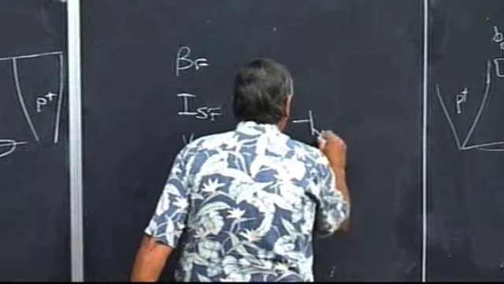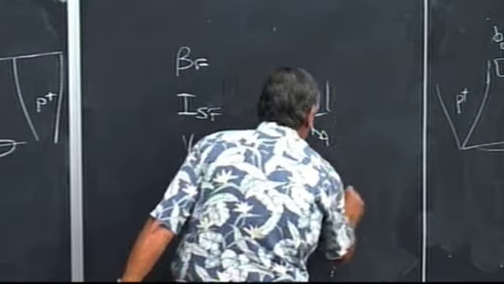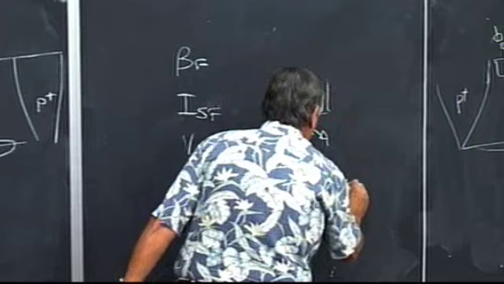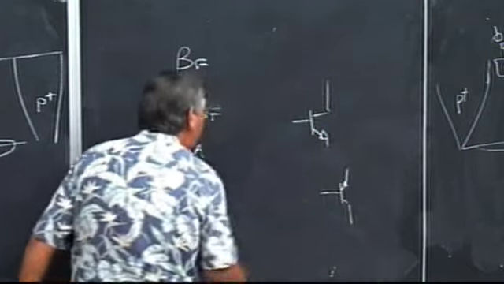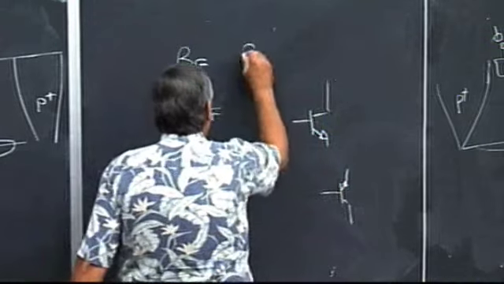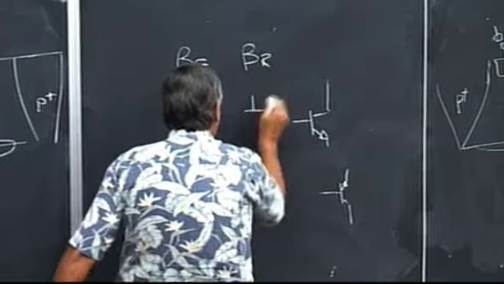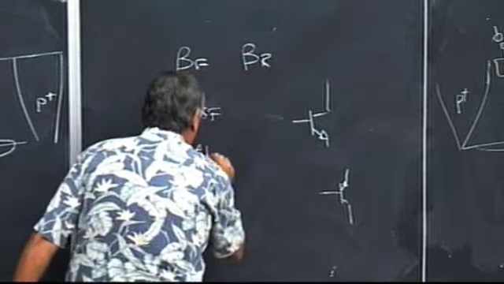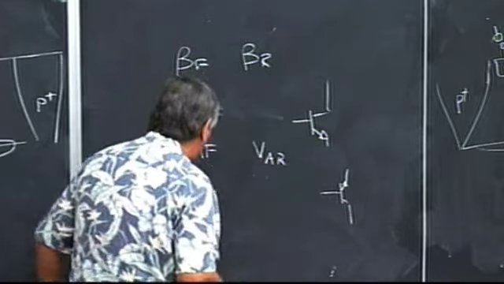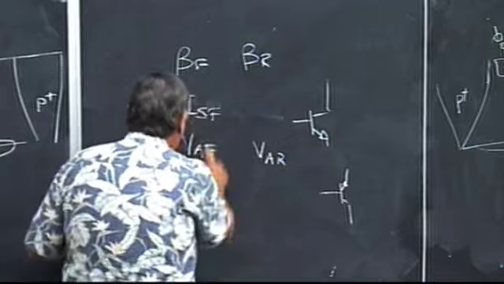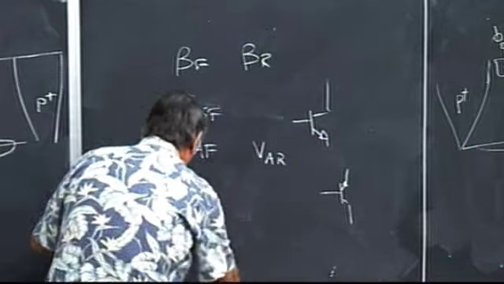So almost all of these things have a forward direction and an upside down direction, right? So if somebody swaps the collector and the emitter, or if we go into saturation, then we're going to care about the reverse beta. This becomes VA for forward. There's a VA for reverse. It's a symmetric device. I got IS here in 2 places. I knew something was wrong.